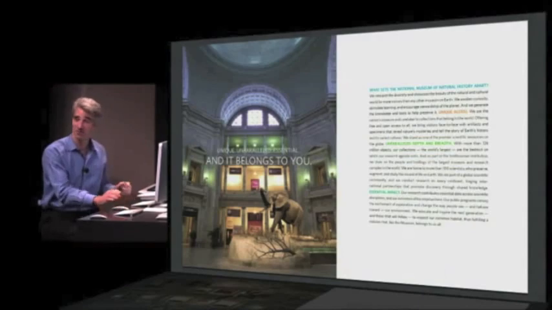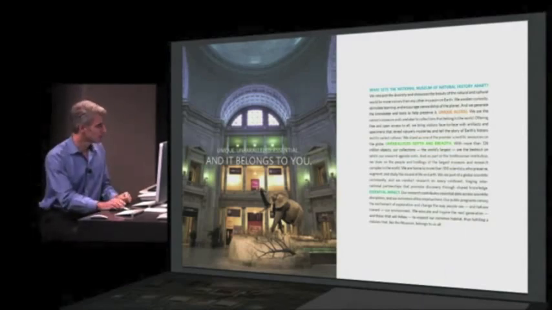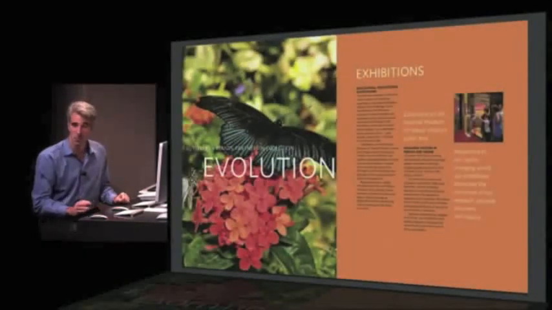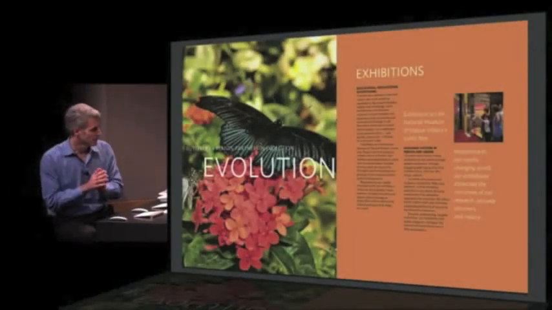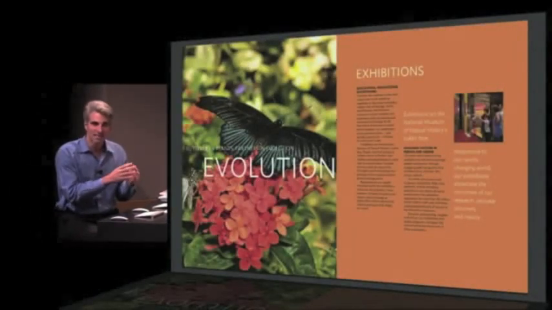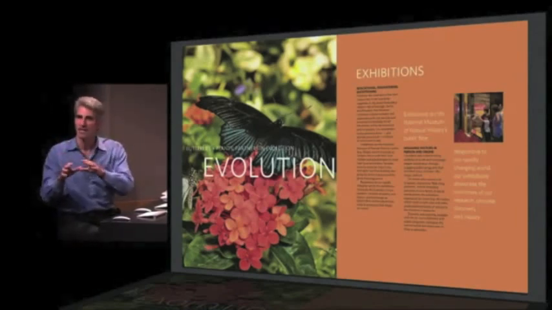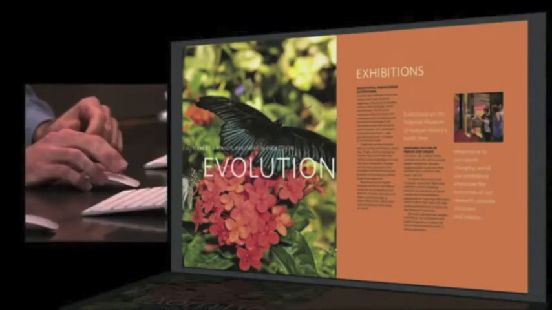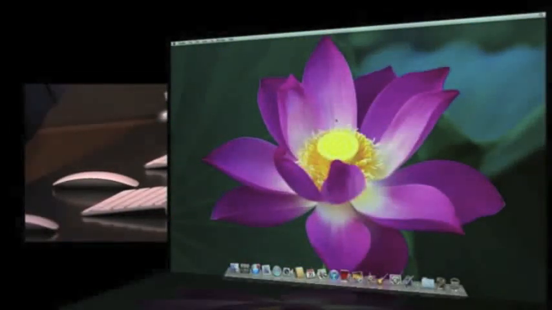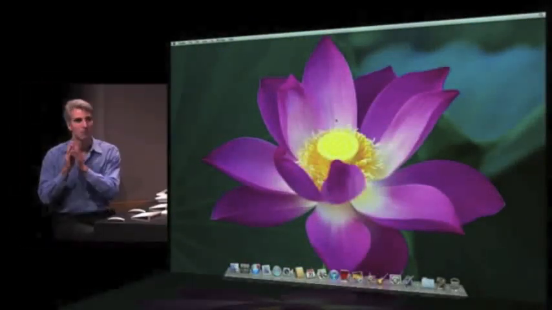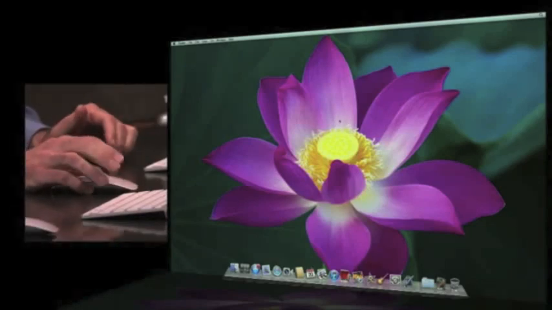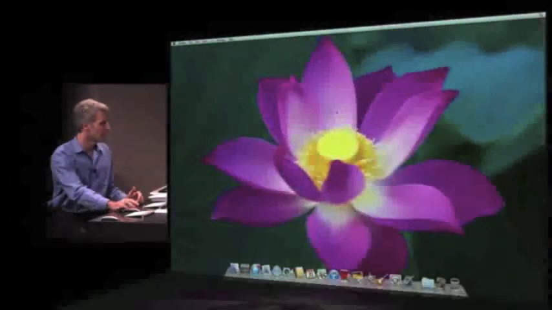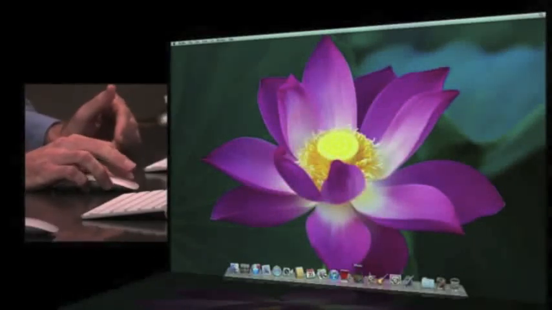When I'm in here, I then can use gestures to move between the pages of the PDF. Really convenient. But what's really great about full screen in Lion is that I don't have to leave full screen if I want to go work on something else. I can do a simple multi-touch gesture on my mouse or trackpad, and I'm right back at my desktop. And when I want to get back to that full screen app, I just gesture back. Super simple.